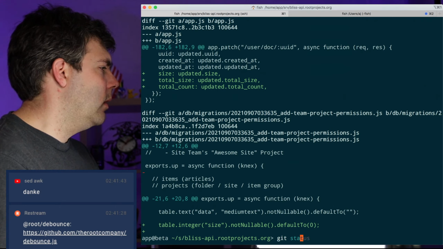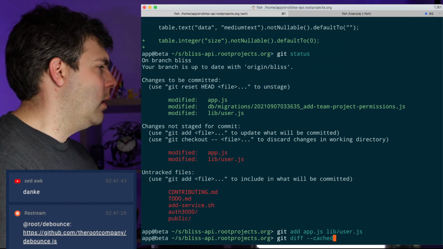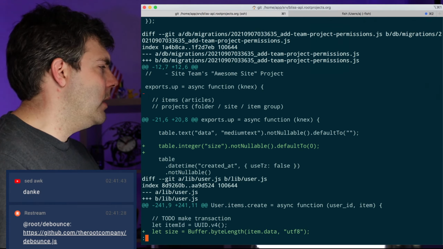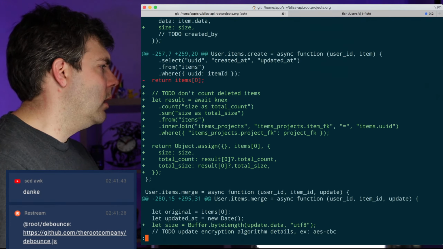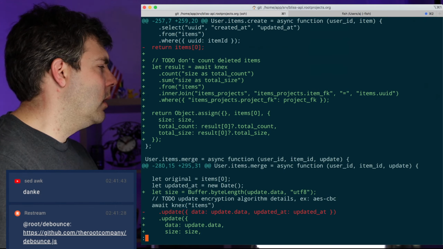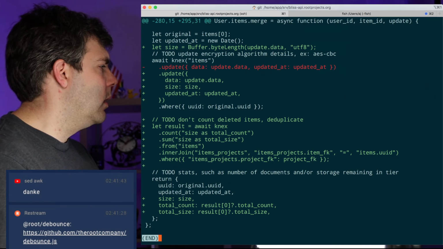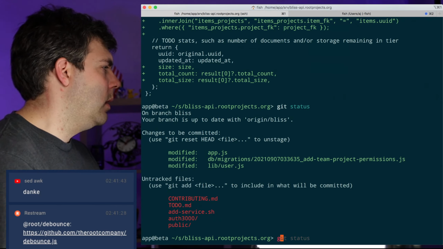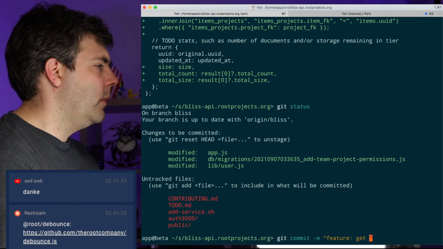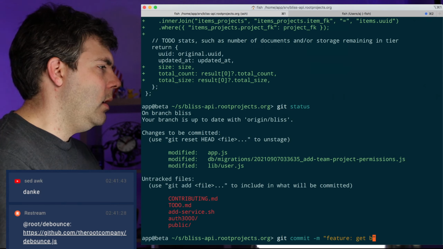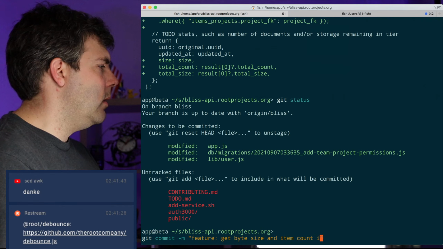Anyway, let me see. So basically we're just adding get size info here. Feature: get byte size and item count.